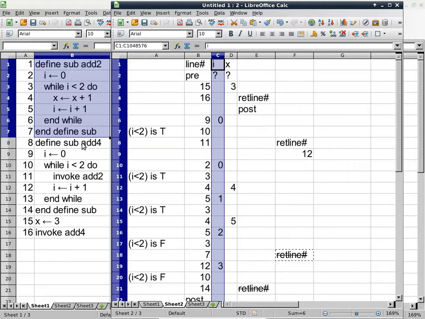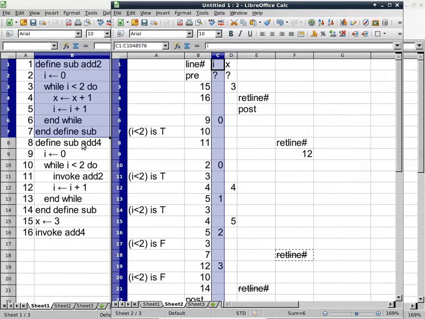Okay, so getting back here, if you already have exposure to programming languages and you already understand what a local variable is, I just have to make it extra clear that in my type of pseudocode, if I don't make a declaration that something is local, it is automatically a global. So in this case, X is automatically a global, and so is I, even though I was not used at all outside of the context of a subroutine, because I did not say it is a local. That convention is actually shared by a few programming languages like PHP and Perl. They both would automatically make a variable global if you just start to use it out of nowhere.